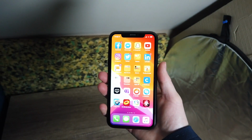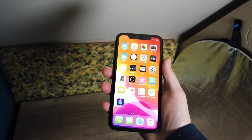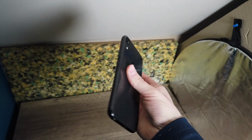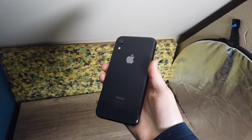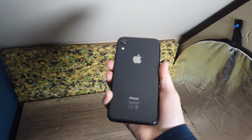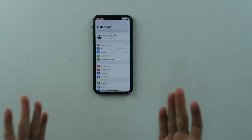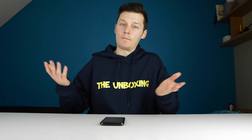But is it dependent only on the iPhone XR that the battery capacity will drain if you use it a lot? No. If you buy another phone like the iPhone X or the iPhone 11 or the Max or whatever, you're going to have the same battery health as on the iPhone XR. On the Max iPhones you'll have a bigger battery, so more battery life, but you'll pay more at least. So on phones with the same batteries, you're going to have the same battery health, and that's not really dependent on the iPhone XR. It's mainly on Apple, and Apple produces good batteries if you ask me. This one hasn't exploded yet, so that should be good, I think.